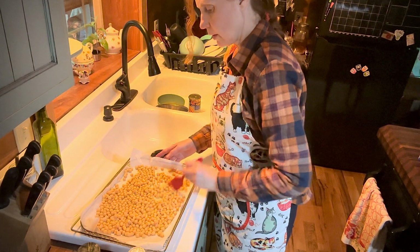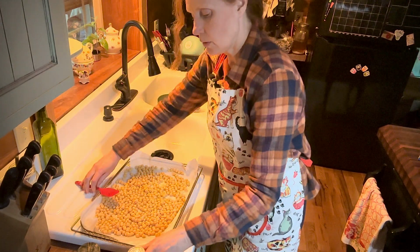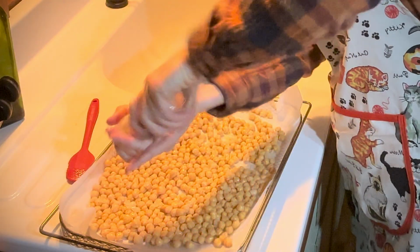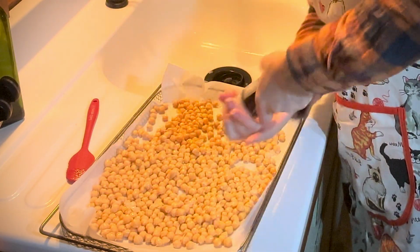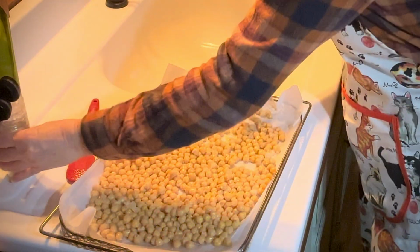You just want to have that oil on there because that holds the seasonings. Okay, now feel free to add about 1/4 teaspoon of salt per can. You have rinsed and drained your garbanzos, and you want them to be a little bit salty, so it's okay to eyeball it on this recipe too.